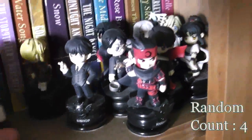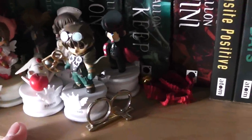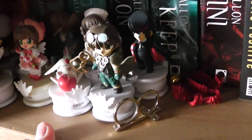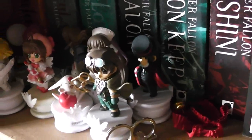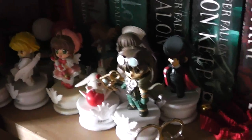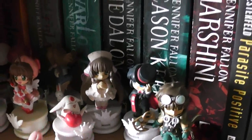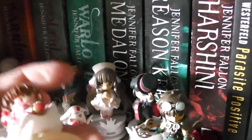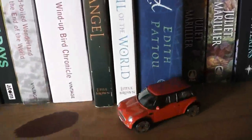Now to explain the random little dudes. I have rather geekish tendencies. I do geek stuff. Among them is I am a bit of a manga anime fan. Anyone who's interested in manga anime will know that Clamp are pretty much the big hitters in that industry. This was a little set that they released with some collectible magazines and these little chess pieces. Look, it's a little Sakura! And look, a Mini Cooper - hooray! I can't drive, but whatever.